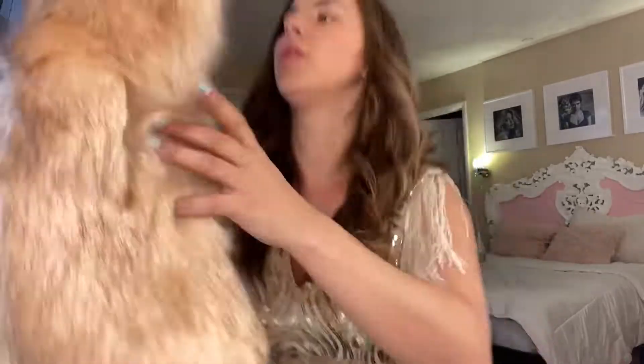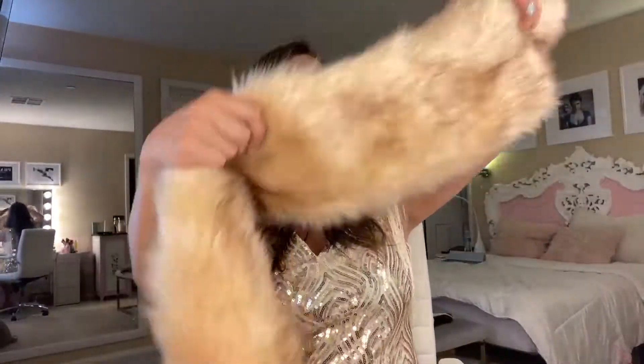Hey guys, this is the Bay Beyond Women's Faux Fur shawl. So this is super cute. You can size it up to have it fit kind of more fitted around your neck, or have it be kind of more of a loose fit, or of course you can just leave it open like I have here.